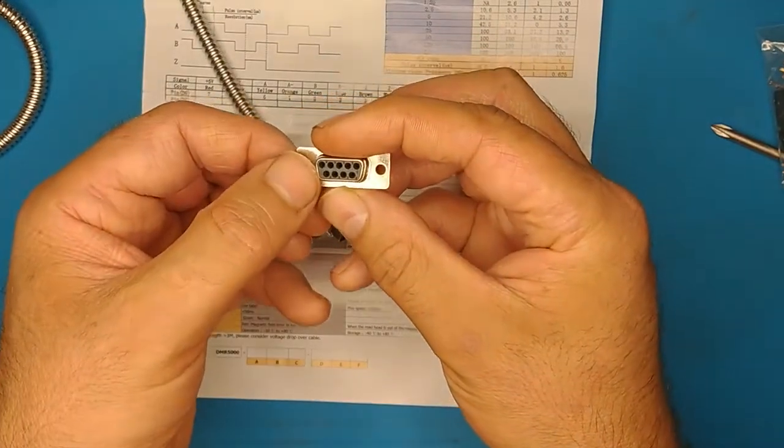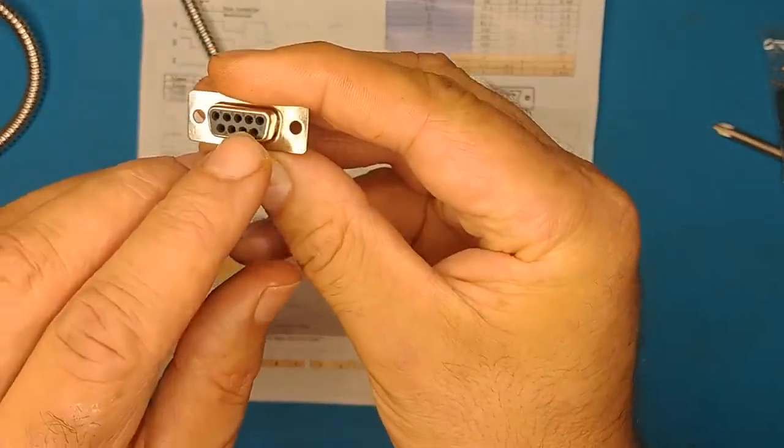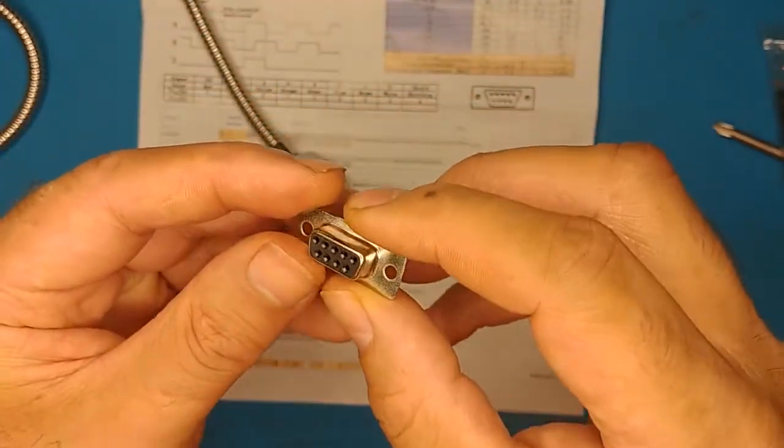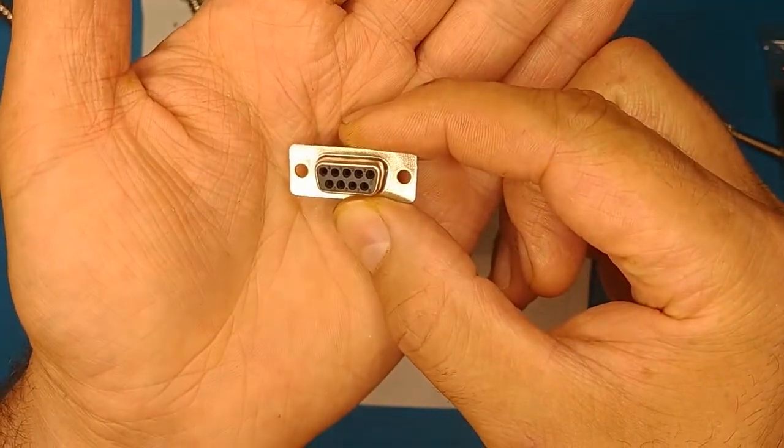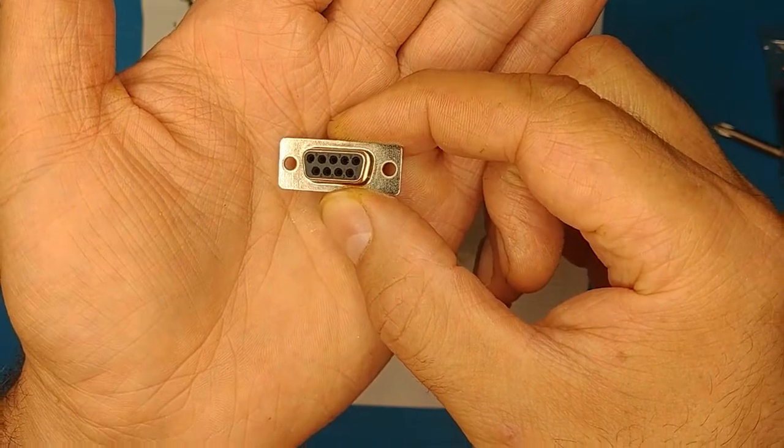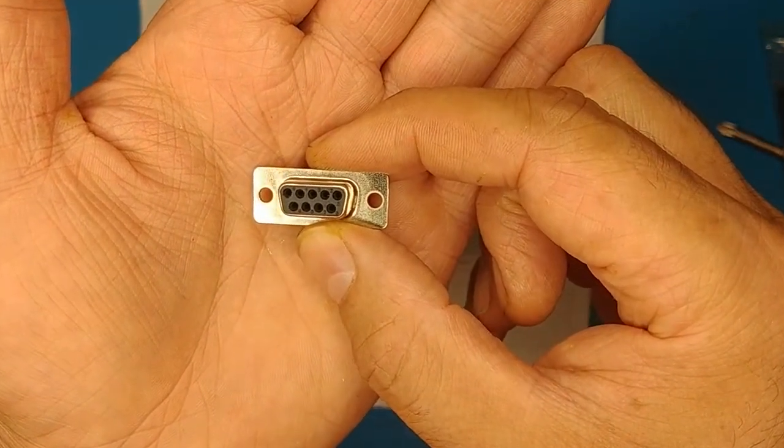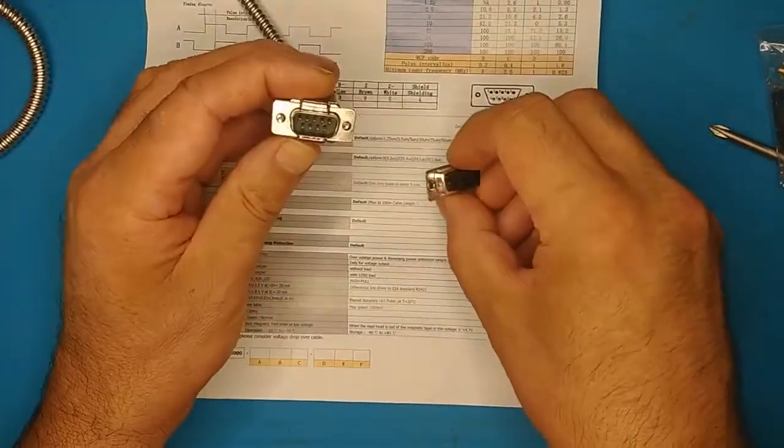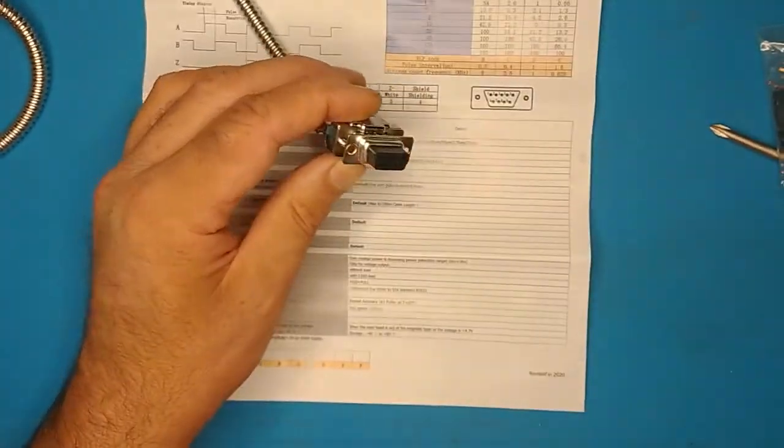There's a page on Yuri's site that describes how to find the pinouts. If you don't have any documentation, hopefully you can avoid that, but I will link to that. Also, on this, they are numbered very, you probably cannot see them on the camera. But there are little tiny numbers there. So, number one is the upper right in this case. But again, you can plug it in like that and then you'll know how to do it.